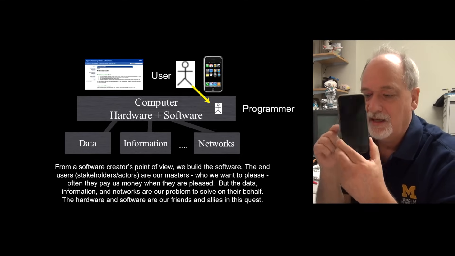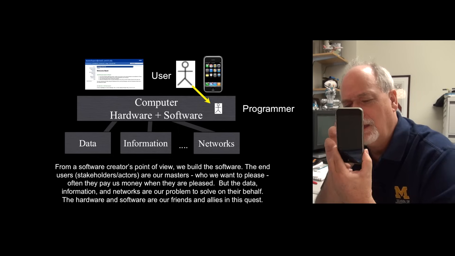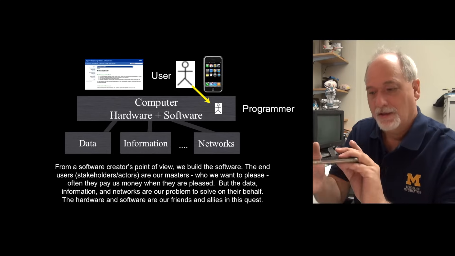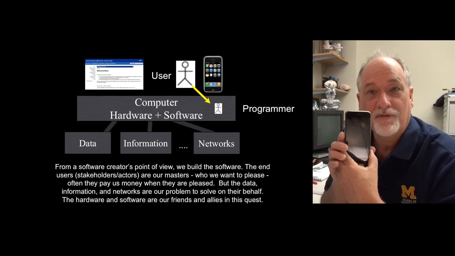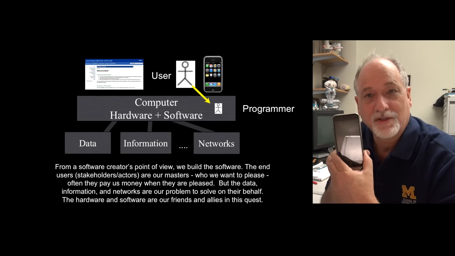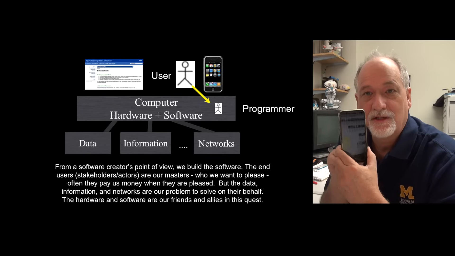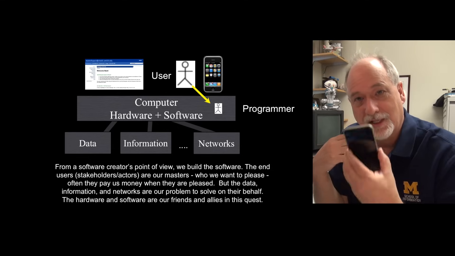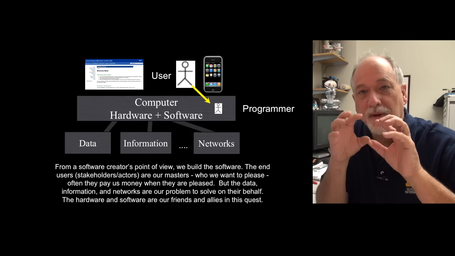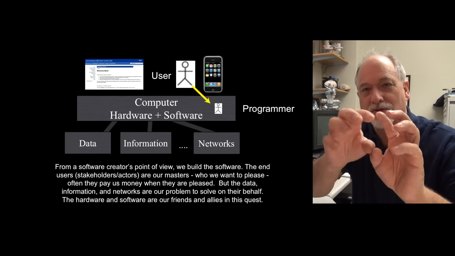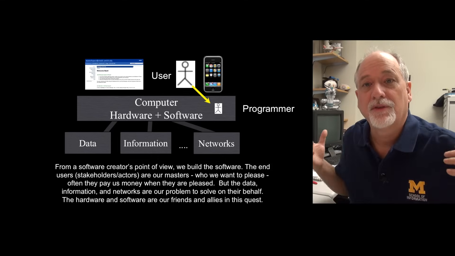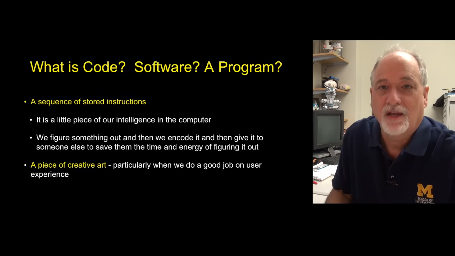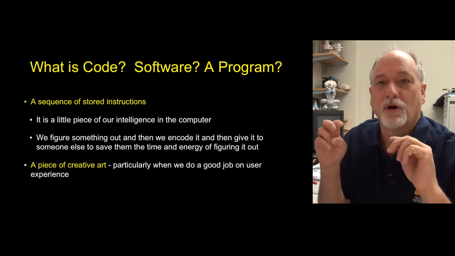And what you learn is that if you're inside this computer and you are taking your instructions to build programs to be used by the human outside the computer, you have things that you need to take advantage of. There's things like the central processing unit, the memory of this system, the network connection of this system, the disk drive or permanent storage on this system. As a programmer, you are kind of mediating between all those internal resources that this has that are not very smart, but highly powerful and mediating with what that user wants. So we take the end user and we programmers, we serve the end user, but the computer serves us. Together between us and all the computer's resources, we can serve the needs of the end user. And we do this by writing code or programming.